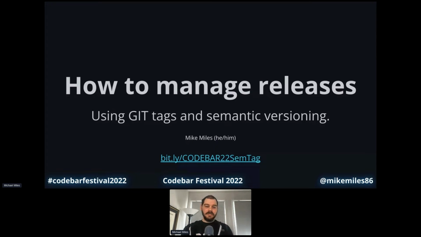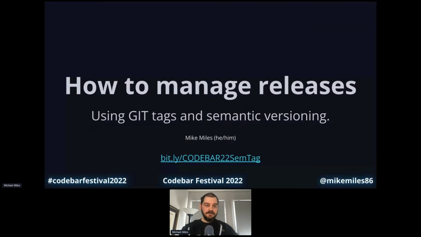So I have an annotated version of this presentation, which is this bit.ly link down below, and it's actually the version I'm using. I was going to share my full screen, but Hopin is having some issues. I'm not able to share my full screen, so I can't actually do some live coding to show you how to do this, but I have everything annotated, so it's no problem.